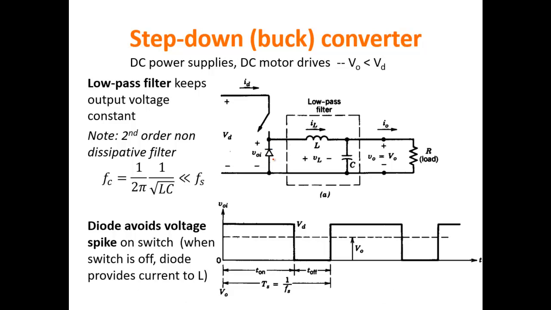Let's look again at what happens when we turn the switch off. When the switch is on, the current is going this way. We have a current through the inductor, which is, in this case, IL, a certain current. Now, of course, in this situation the diode is in reverse bias, because the voltage applied to the diode is exactly VD when the switch is on. And if VD is positive and the diode is this way, it means that a reverse voltage is applied to the diode.